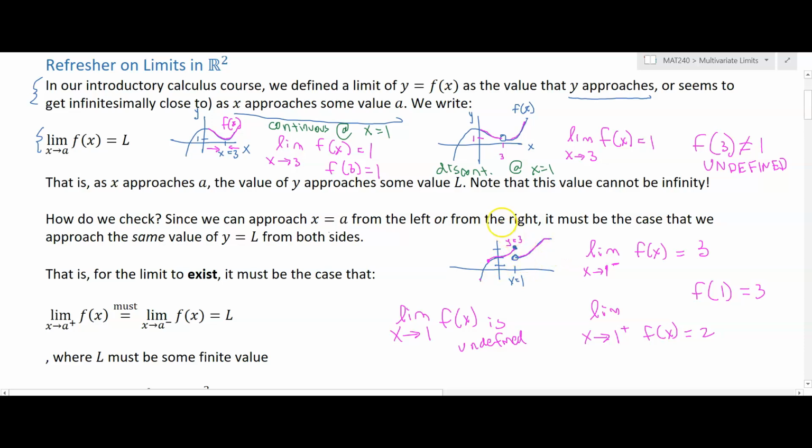So there are different types of discontinuities. This is a jump discontinuity. And this discontinuity up here is what we call a removable discontinuity, because if you just fill in that dot, you fixed it. Here you can't just fill in that point because you still have a big gap between your functions.